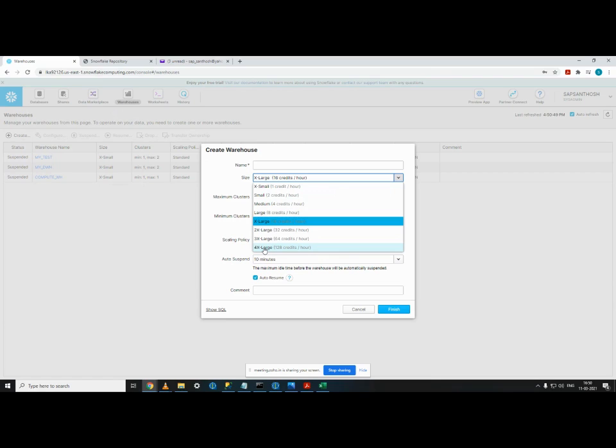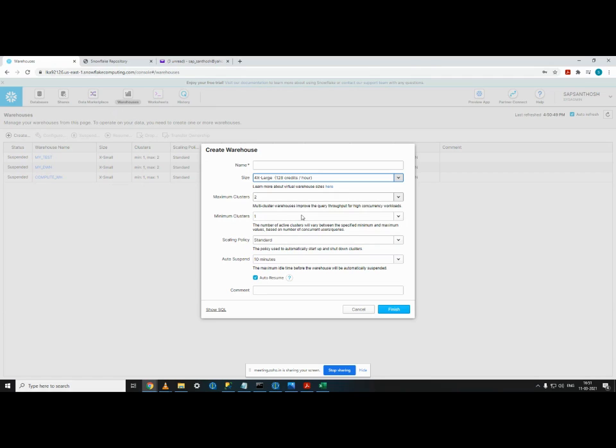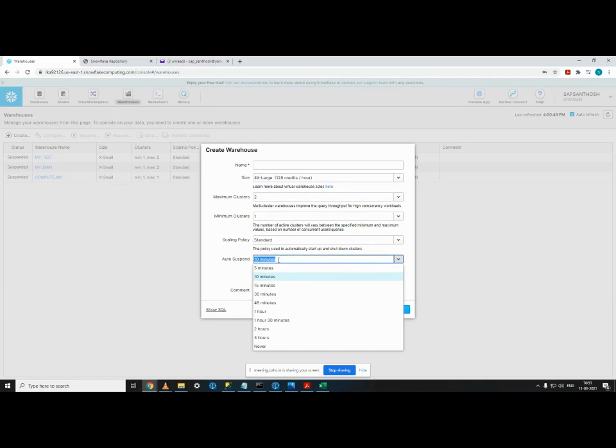Or if I have 100 billion records, or a stock market system where I need to find a particular record out of a trillion records, in that kind of scenario also, you can go for large servers. And the advantage is I choose a large server, it will run and finish the work, and if it goes idle for more than 10 minutes, then the system will auto suspend.